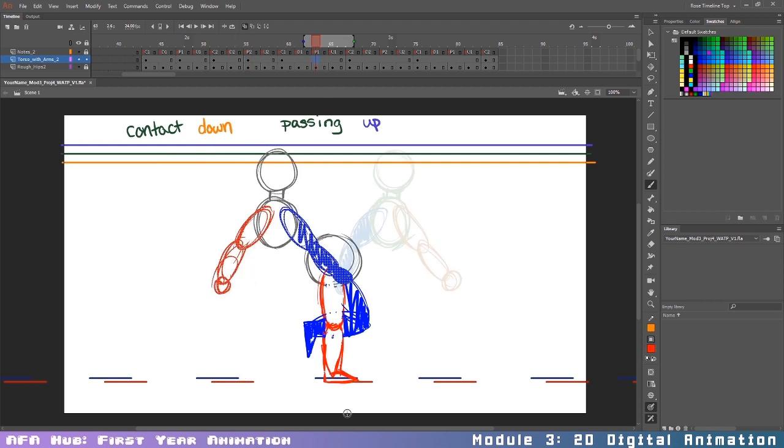Next passing. Here right in the middle. I'm going to select it and nudge it up. I'm going to start drawing the torso a little bit higher. Put the neck on there, same thing as before.